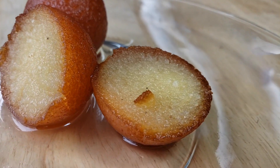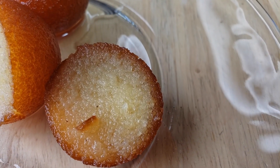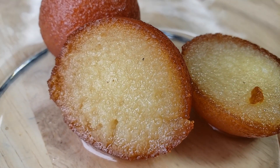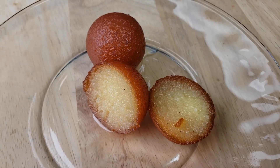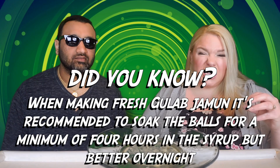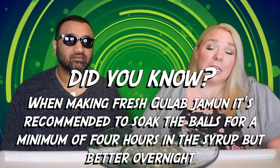You didn't like the pudding-y texture, but I actually like that. I want my Gulab Jamun to be a little soft on the inside — some are very dense and firm, which you prefer. That's just personal preference. I like a more airy one, and this is like that. The texture on the outside was also nice and smooth, versus some I've had with a gritty, grainy texture. I want it smooth on the inside, and that's what this is.